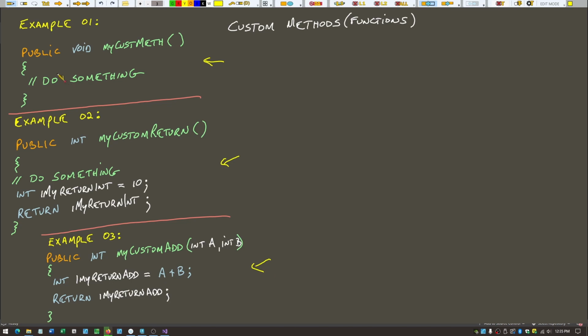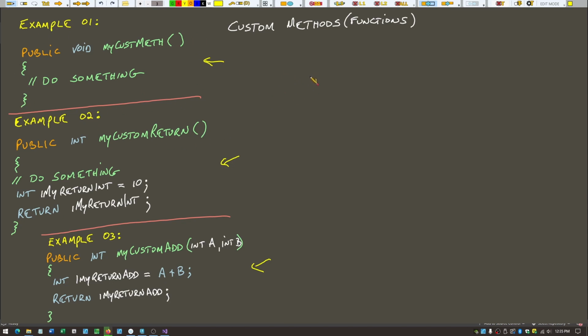So in this top one here we say public, so that just means it's accessible to all. It's not going to have any return, so it's void, and this is the name of my custom method. And then in here we would say do something, right? We would have some code. So this is like a little section of reusable code.